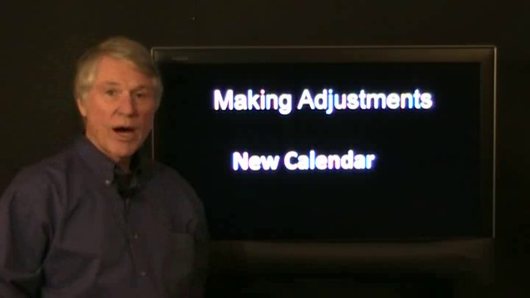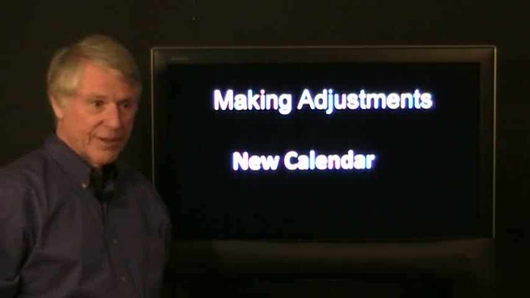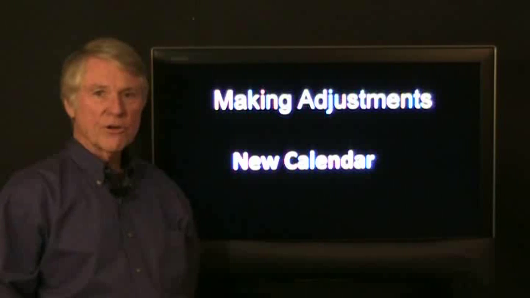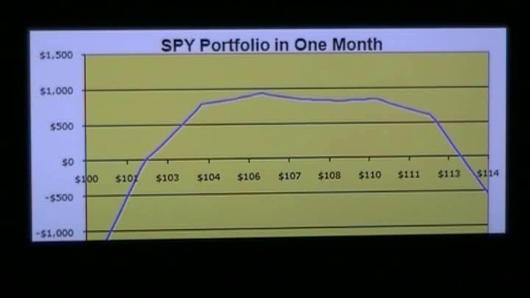Okay, so how do we make adjustments? The first and most logical way is to place a new calendar spread. In this risk profile graph, the downside break-even point is at $102 a share. That is the precise strike where we should place the calendar spread, because that calendar spread will make a maximum profit at that exact strike. It will have the effect of reducing the downside break-even point from $102 probably down to $100 if you buy the calendar spread at that lower break-even strike price.